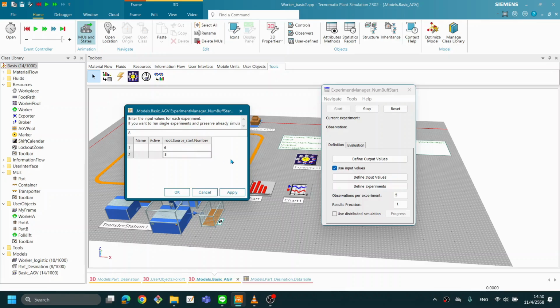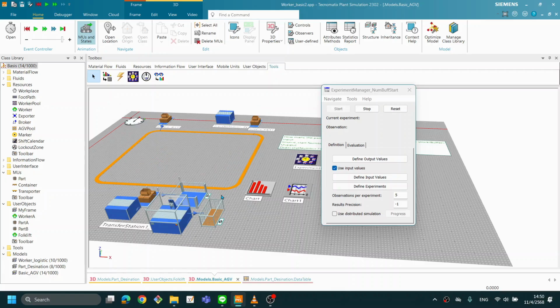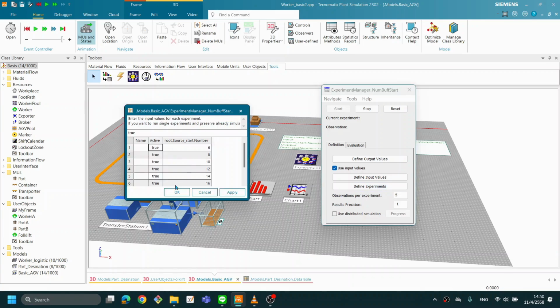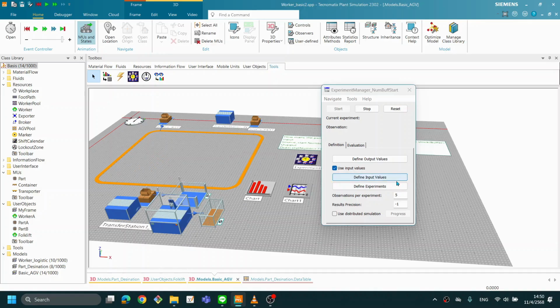You keep the space to just 2 values, right? 10, 12, 14, 16, 18, 20. Okay, apply, click OK, right? Okay, you see this experiment is already done, right?